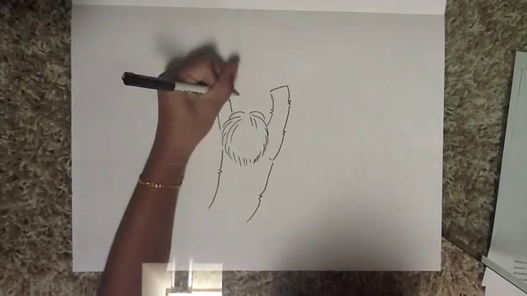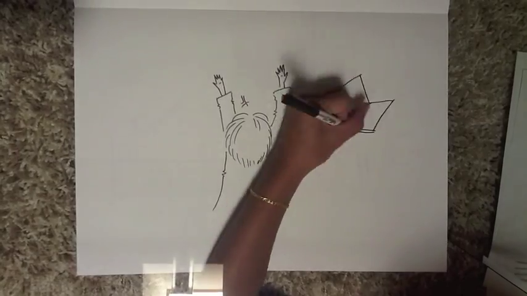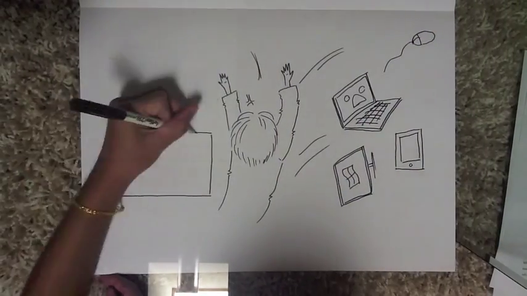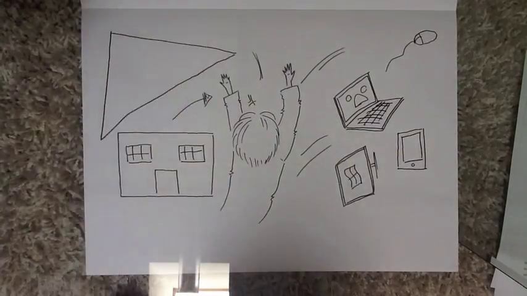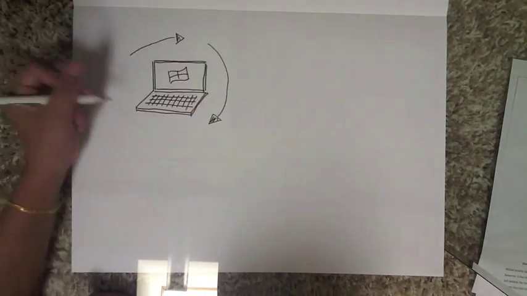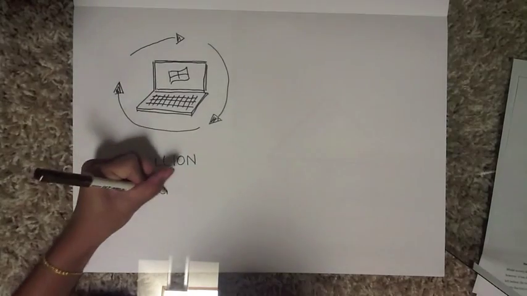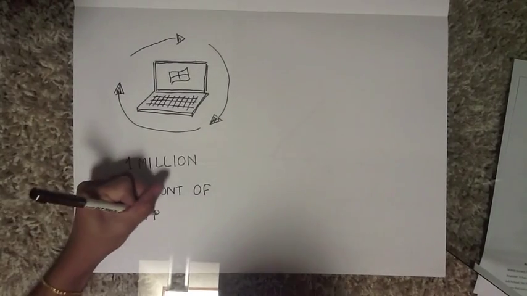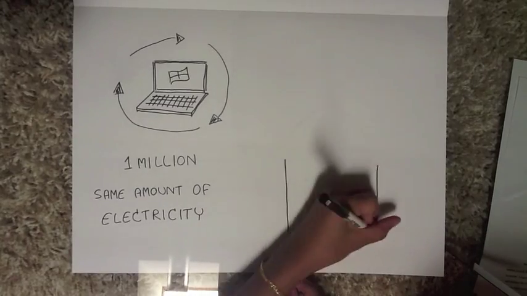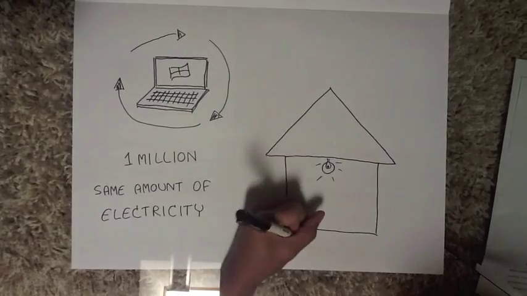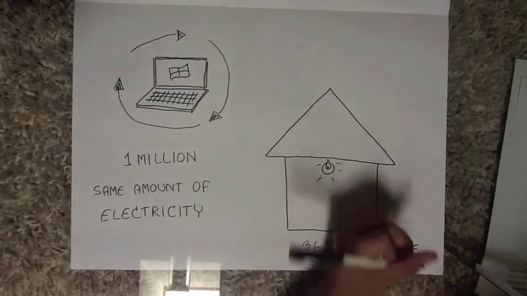Considering electronics in general, Australian homes each contain an average of 22 appliances, including video game consoles, telephones, and computers. If more people were concerned with the proper disposal of their electronic goods, real improvements could be made. Recycling 1 million laptops alone saves the same amount of electricity used by 3,657 US homes in a year.